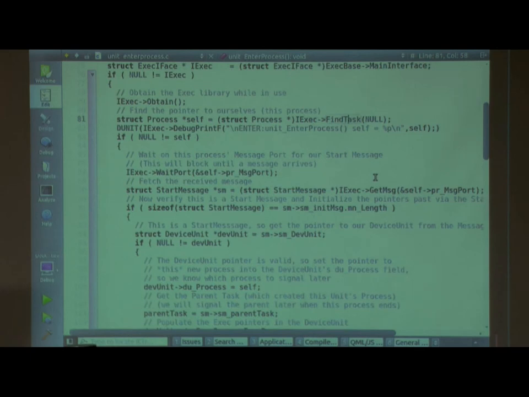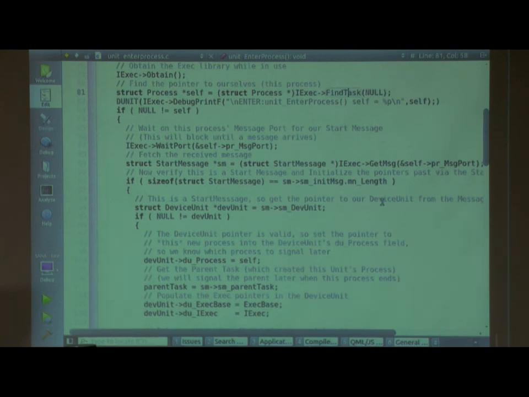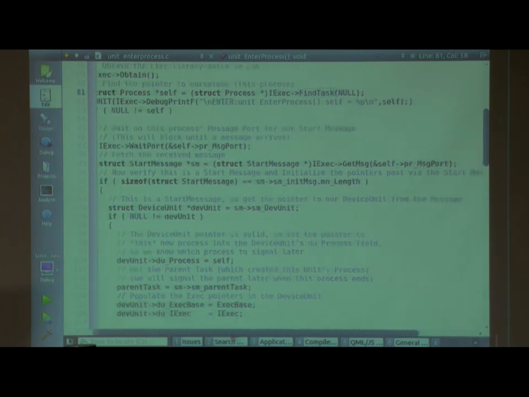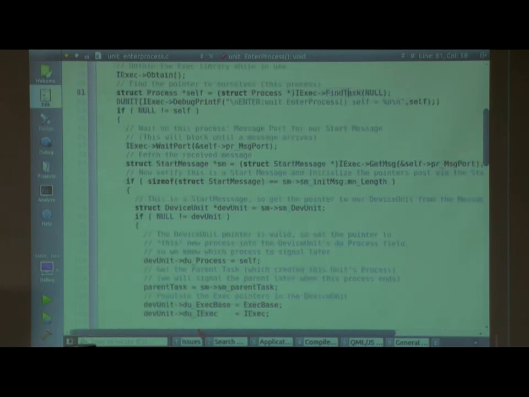So on the outside, we created the process, and then we sent it a message. And we went into a while loop to wait for it to respond. Inside of this function is what it calls when a new process is created, which then immediately just goes to sleep, waiting for that start message to arrive. And then when it arrives, here we go, it's a start message. We get the message from the message port, and then we check the size of start message for the length of the message, because we populated that sending it. So we know, yes, we received a message, and it is at least equal to the size of the message we expect to get. So we believe it's a start message.